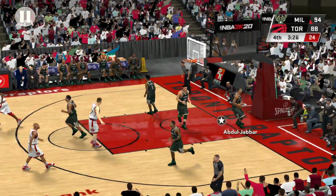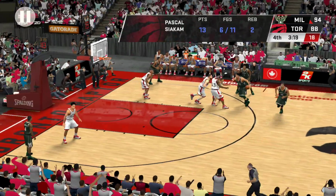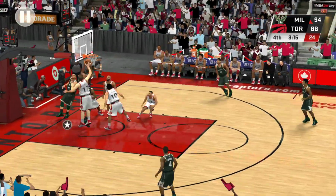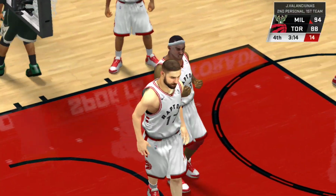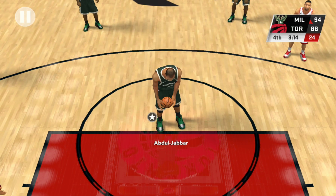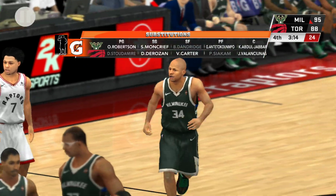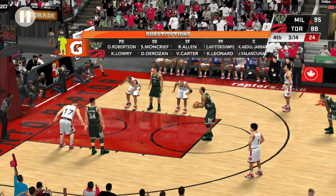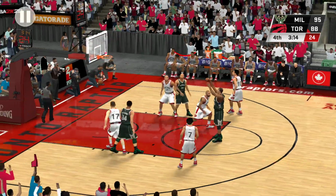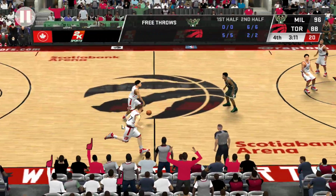Siakam. Count it from 12. Oh, a fantastic quarter for him here in the fourth. I mean, efficiency personified here. Here's Antetokounmpo. No good with the layup. Well, one of his issues is he's a player that just does not excel at fighting through contact on his way to the rim. And he knocks down the first one. And the Bucks making a change here. Good on both. They're really doing a good job working hard to get inside and draw contact, a little more so than they did in the first half.